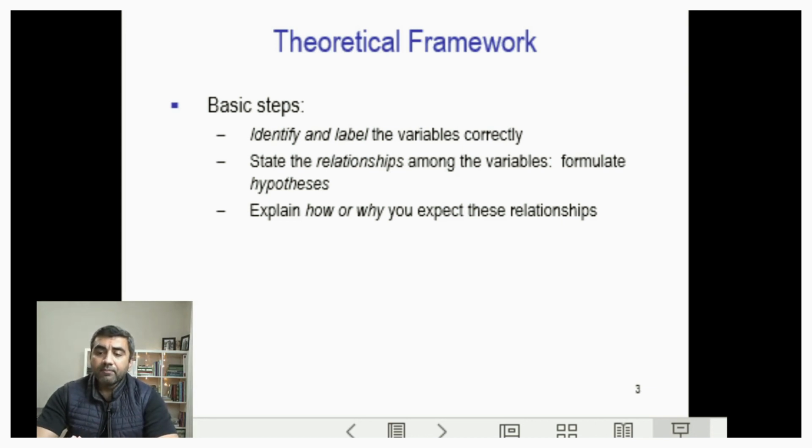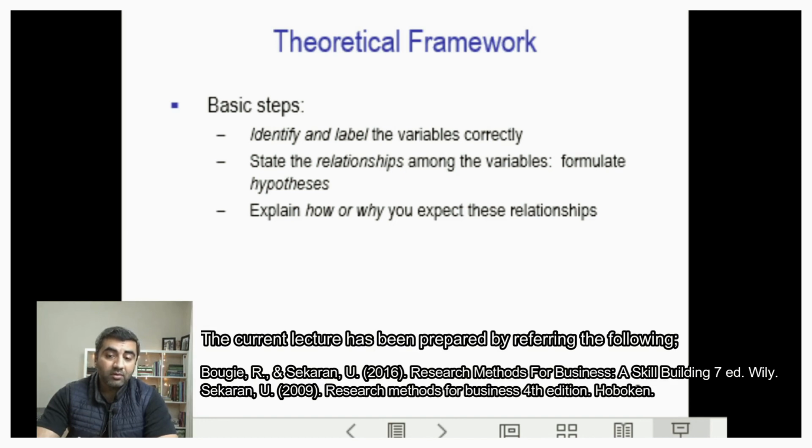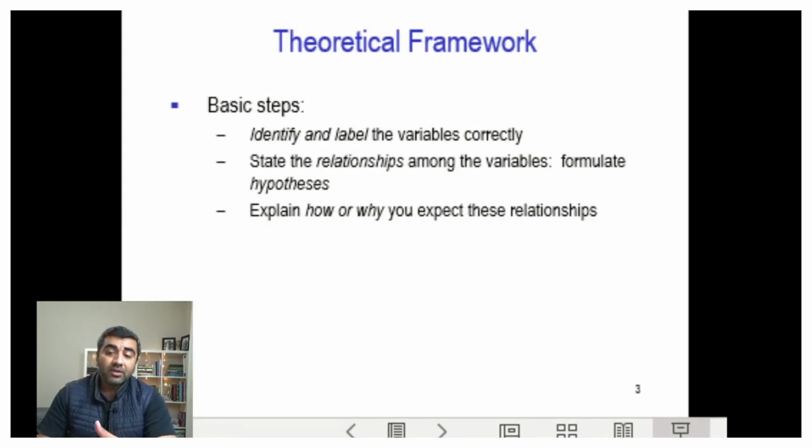However, in basic research context, we will make some contribution to the existing theories and models. And in such cases, as I said earlier, it is not always possible to use existing theories or explanations for the relationships between the variables. So what we see as a result is that we will have to rely on our own insights and ideas, which of course are drawn from the literature and the previous studies.